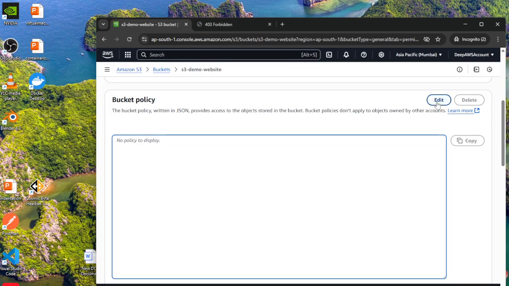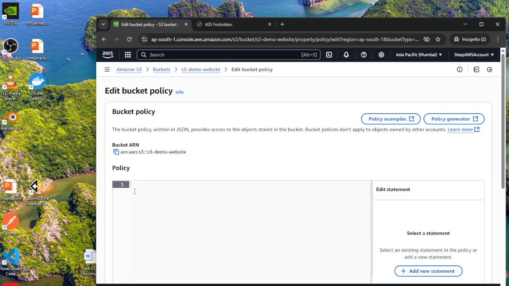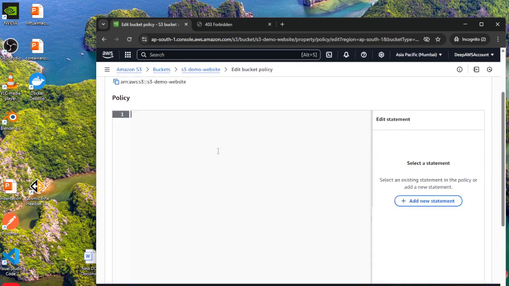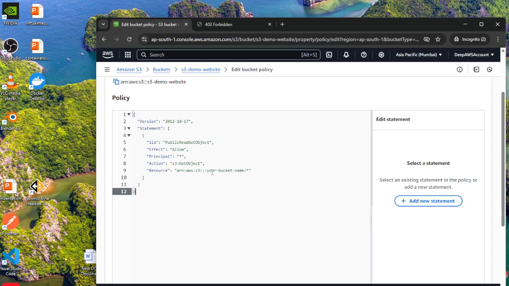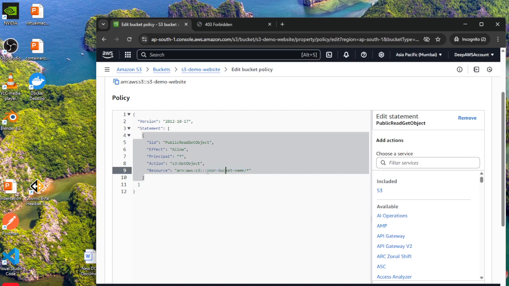So here we can simply click the edit button to add the policy, and here we can simply paste our policy. So simply this is the code to add the bucket policy. Here we just need to change our bucket name. So what bucket name we have given, that we need to add it here.